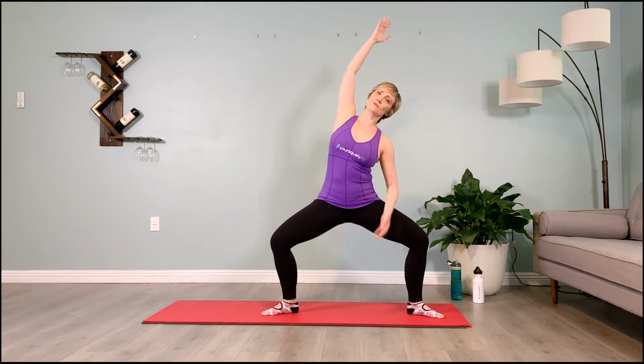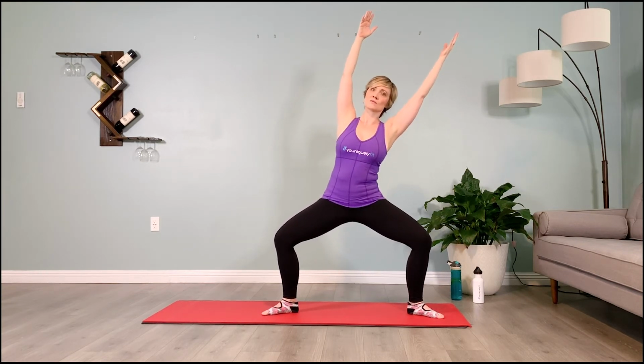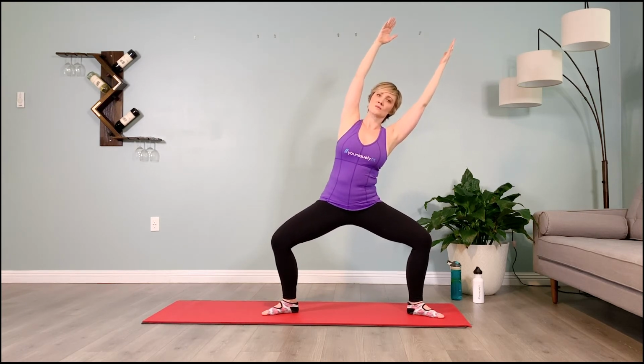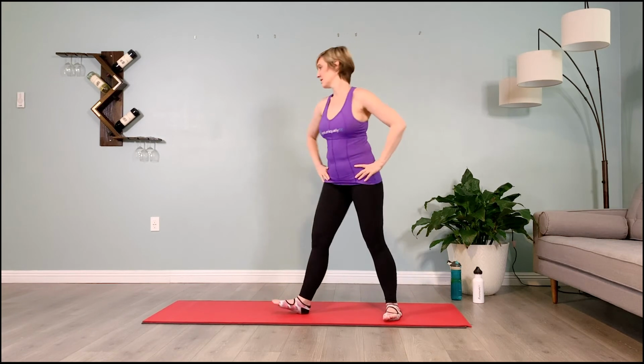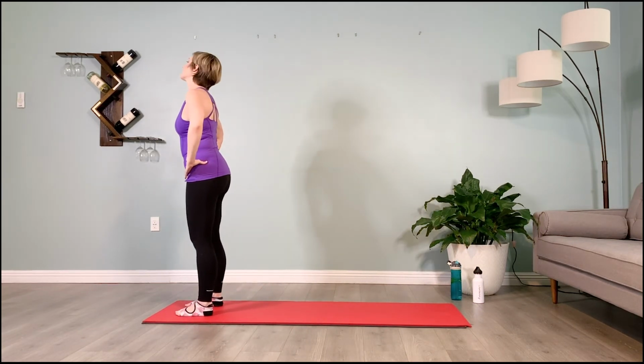Holding for 10 seconds here. Use your breath. Inhale. For another 5, 4, 3, 2. Bring yourself back to center, standing up without locking out in the knees. We'll make our way to the top of the mat. Feet hip distance apart. Brace the abs.